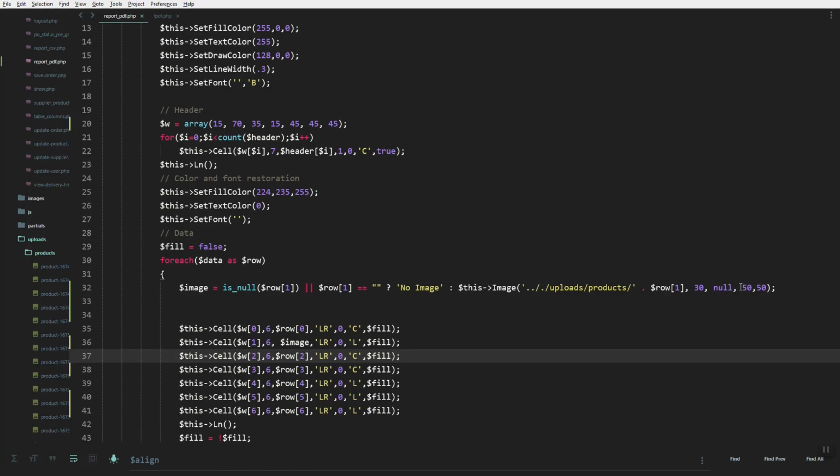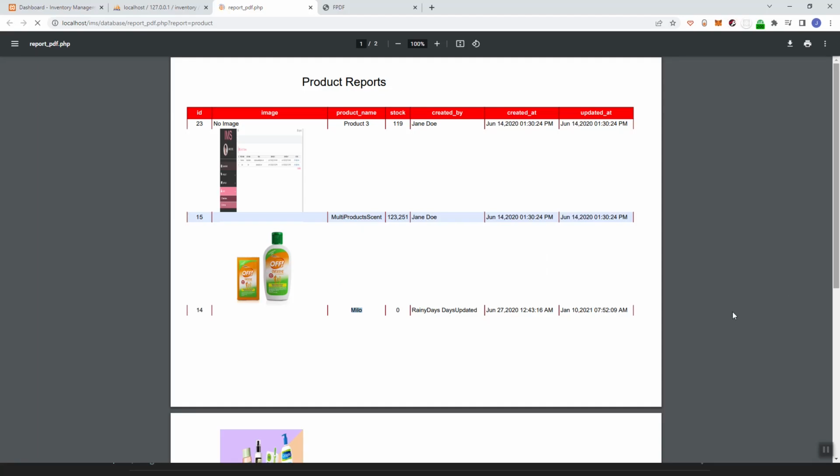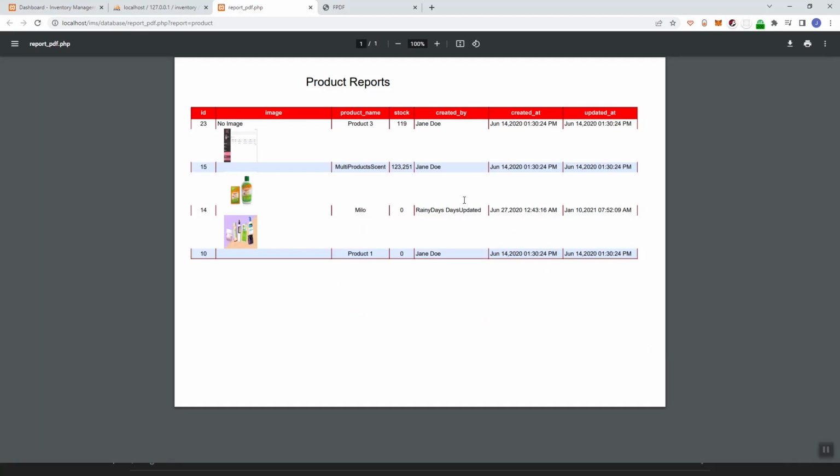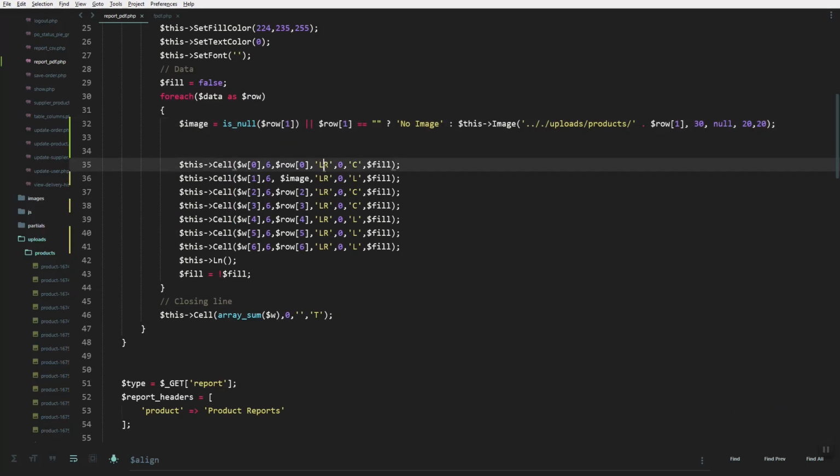For now, we'll just make the image smaller. And then I guess we'll add more, or set each of the sides.